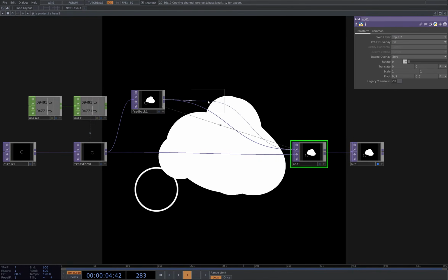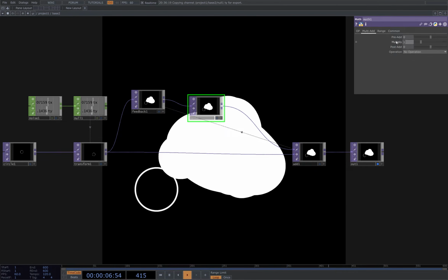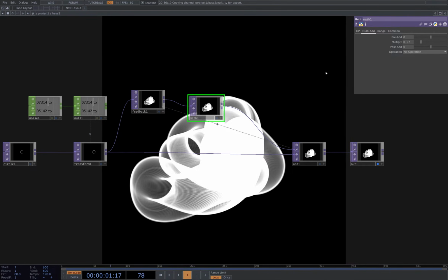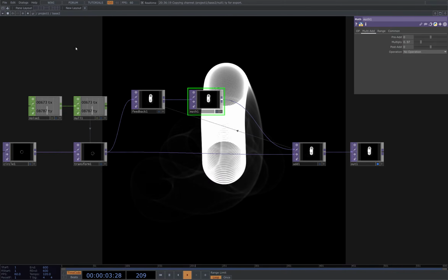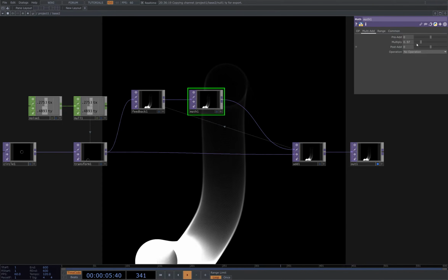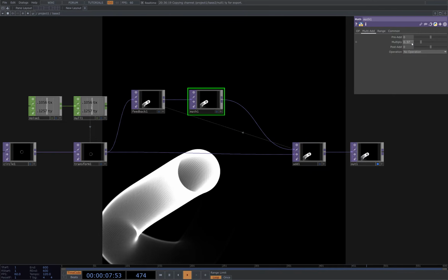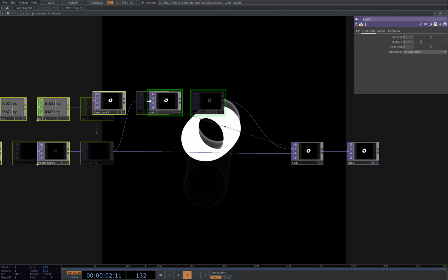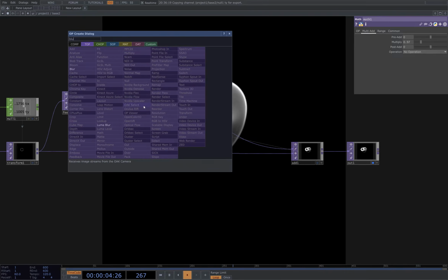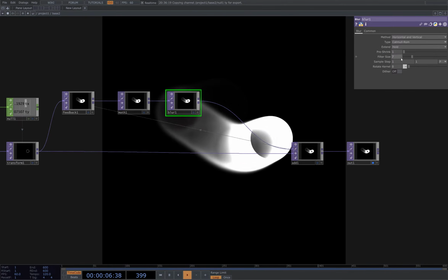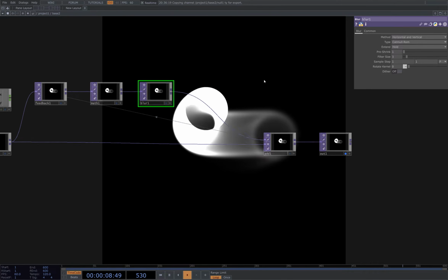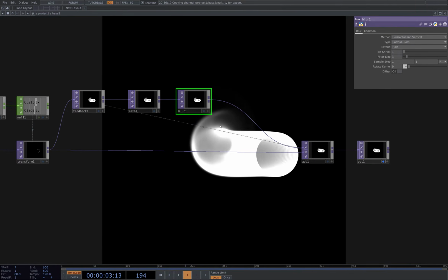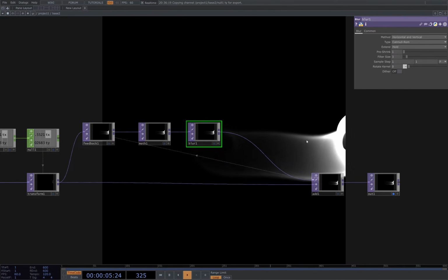In order to compensate for this, I will introduce a small Math TOP here that multiplies the last value in the feedback loop, the last frame, with a number close to but below 1, such that it disappears over time. I might also want to introduce a little blur here. That doesn't need to be all that strong, just to soften it out over time as well. So here we have the 2D effect of what I'm looking for.